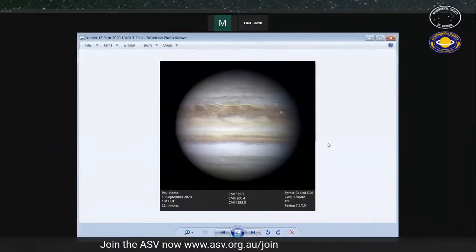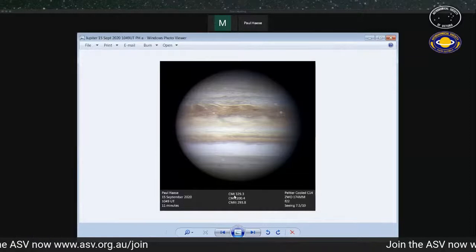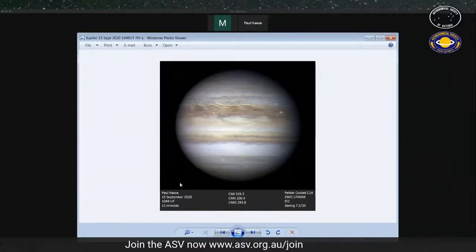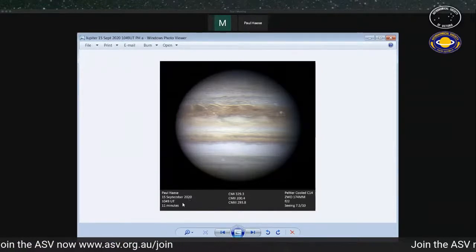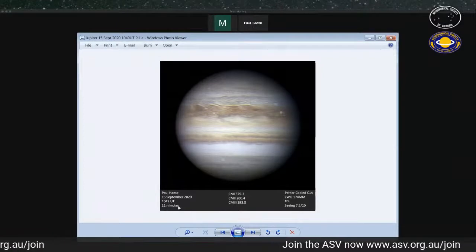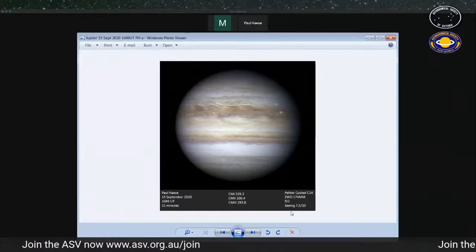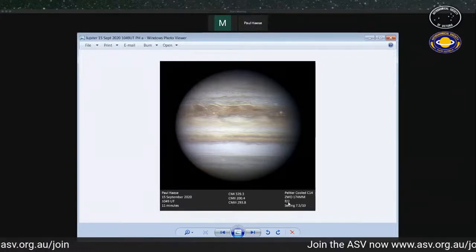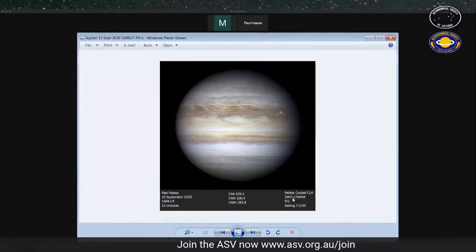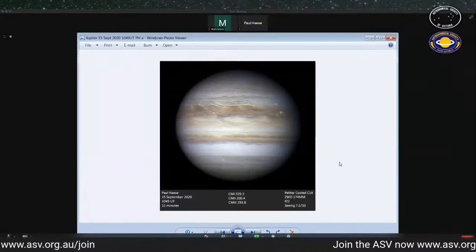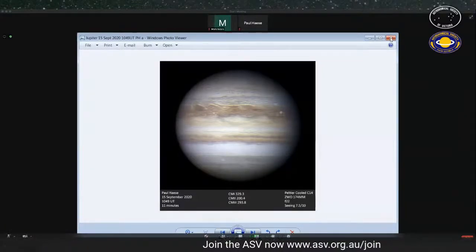So as you can see here, the detail is regarding the central meridians, the various belts. It's got 11 minutes on it, so that's an 11-minute process of 11 minutes' worth of data. What we're seeing was f/7 to f/10, the F ratio of the telescope camera and the telescope I used, and that's pretty much it. In spite of all of our difficulties today, that's how you get there. It's been a pretty handy little session in the end.